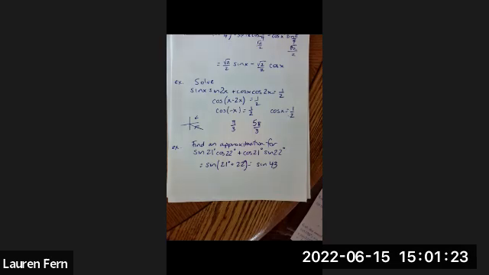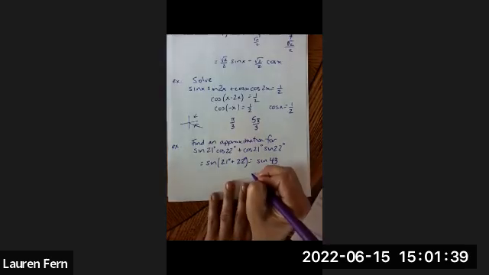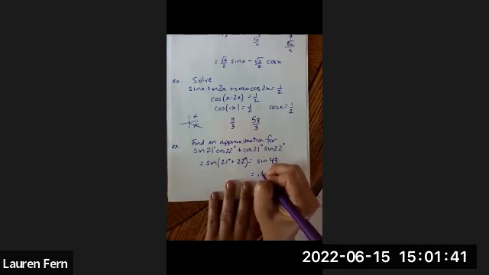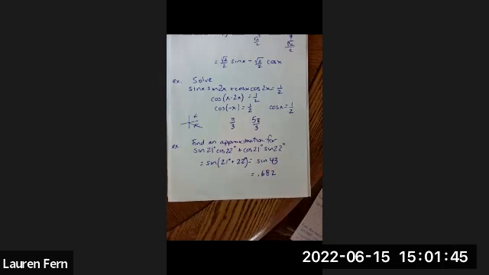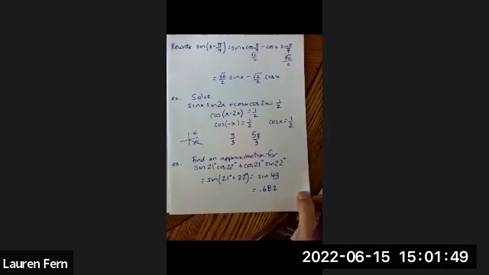Now again, you want to make sure that when you're doing these computations that you're in the correct mode. So I just made sure that I was in my degree mode in my calculator, and the sine of 43 degrees is about 0.682. All right, well, have a ball playing with these.